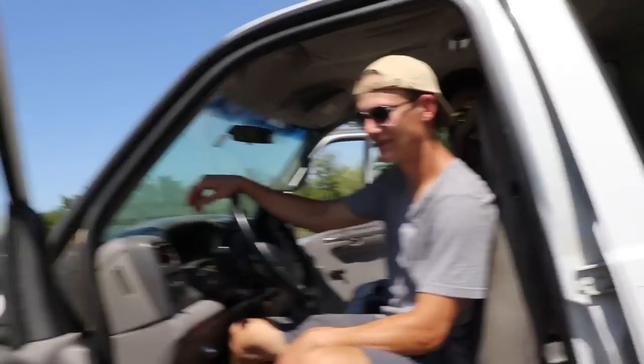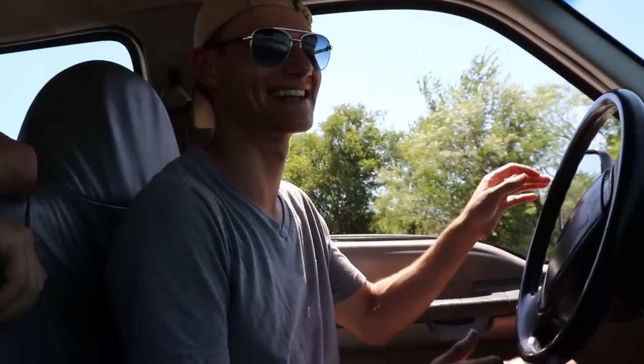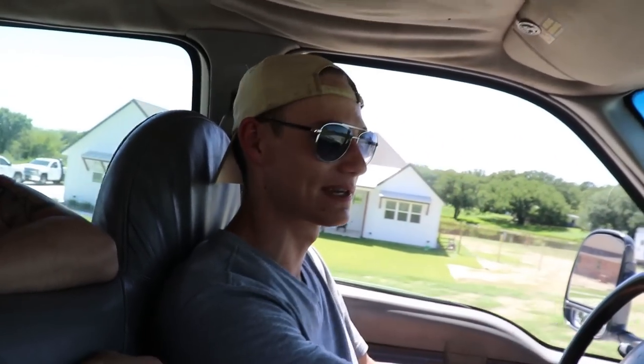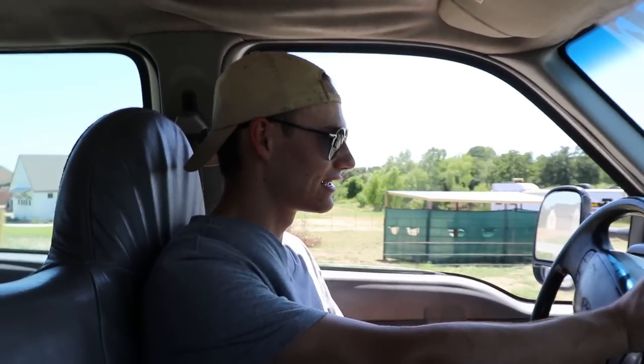Alright, let's see if it smokes. But will it drive? Let's find out. It's so fast. Woo! Definitely feels a little bit more sluggish, I would say. I mean, it is a 7.3, but at least it goes farther than a 6.0, right? Yeah, maybe the ATF will just magically find its way to the transmission from the fuel line. That'd be amazing. I don't think there's that big of an oil leak in this thing.